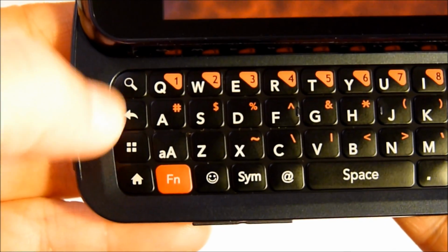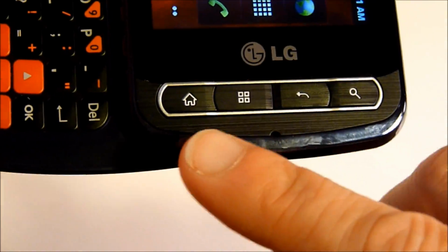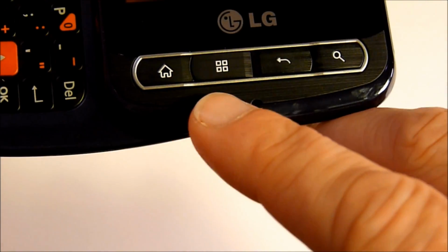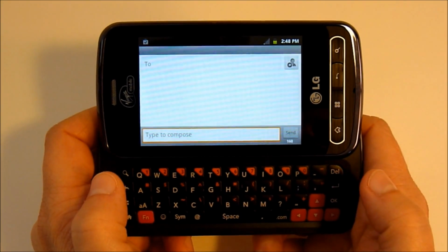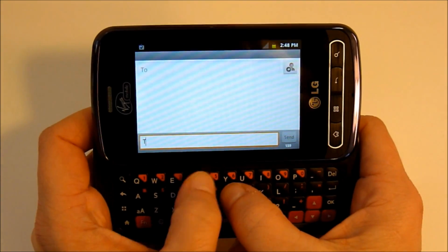You have your home, menu, back, search. Same thing with these. Search, back, menu, home. These two are switched from the other previous phone. Let's see if I can type while looking through a camera.